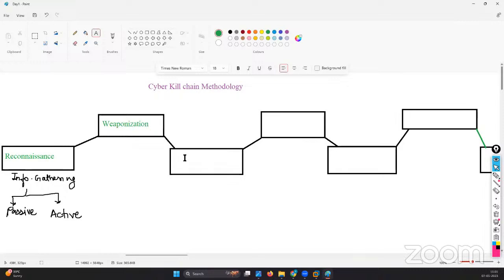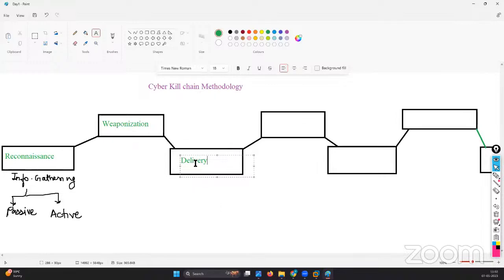After I create my malicious payload, the third step is delivery. I need to find a way to deliver my weapon, which I created in phase 2, to my target. So stage 3 is your delivery.